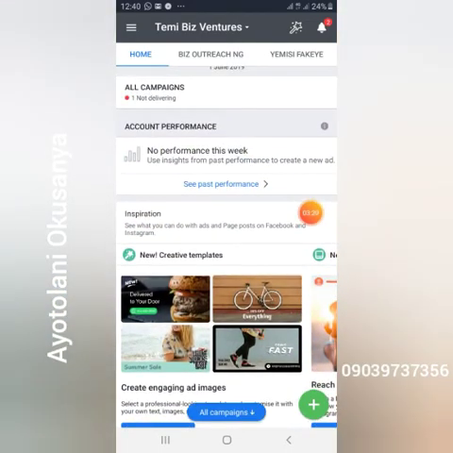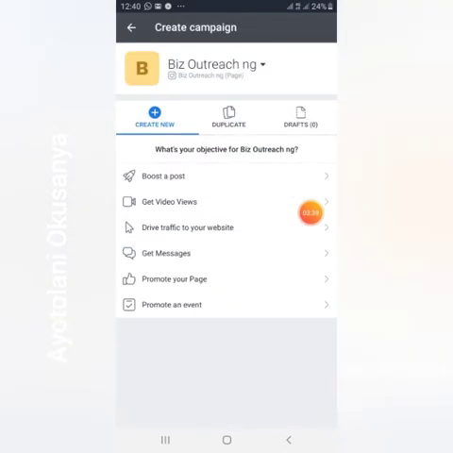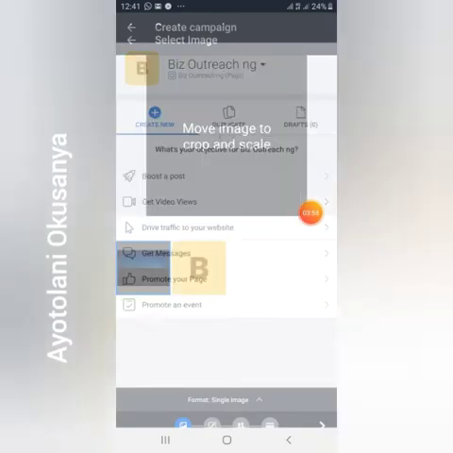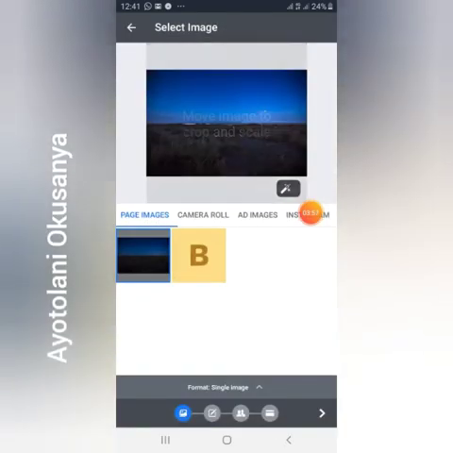Then after that, this is what you are going to do. You are going to click on this plus sign. Once you click on this green plus sign, the next thing you click on is promote your page. Once you click on promote your page, it's going to load the next page. You're going to start creating your format of how to boost your page, and people will start liking it.